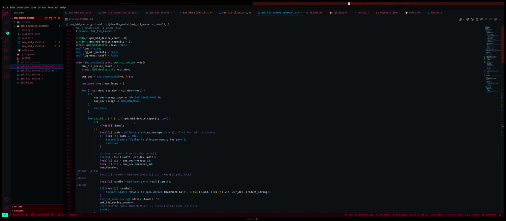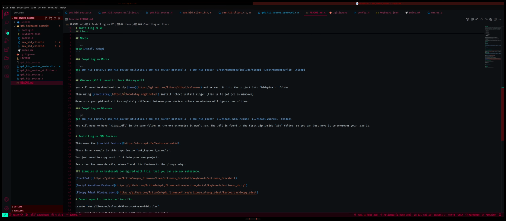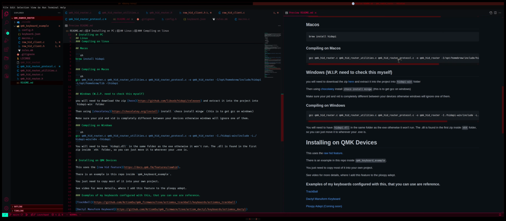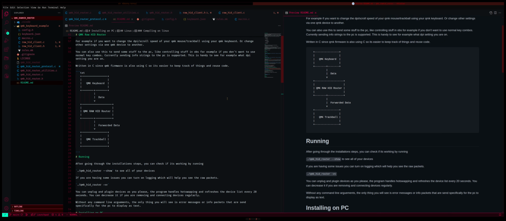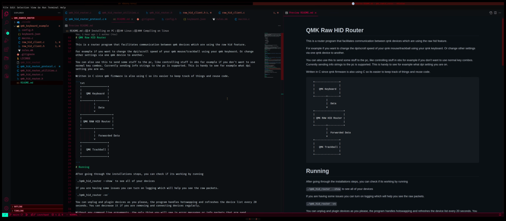Now, what we want to do is update the README. This README is looking a little bit juicy, so we'll do it like this so it's easier to see.